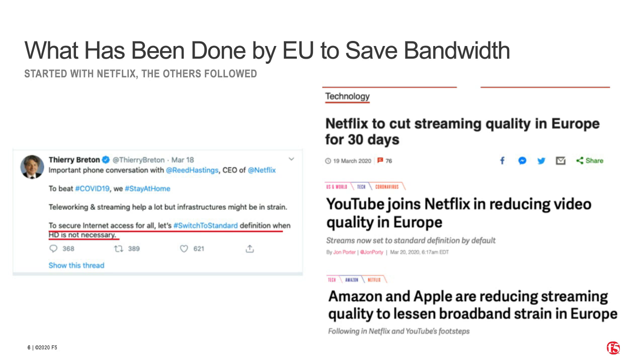YouTube started reducing the quality of their video in Europe. Amazon Prime Video did the same. Apple TV Plus did the same. So the main content providers, which are probably the main contributors of that 63% of traffic that we were seeing before in the previous slide, contributed to reduce a lot the impact of the increase of internet traffic during the COVID-19 period. We all know, I think it's news from last week, that they are coming back to normal delivery now, but this was a decision that was made because of an emergency and an unexpected situation.